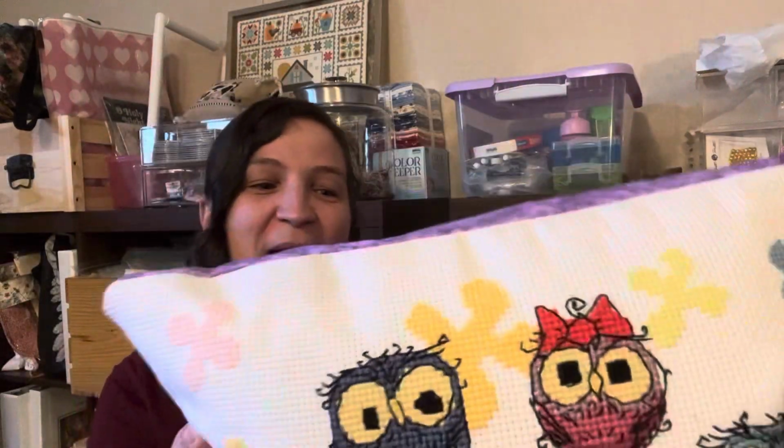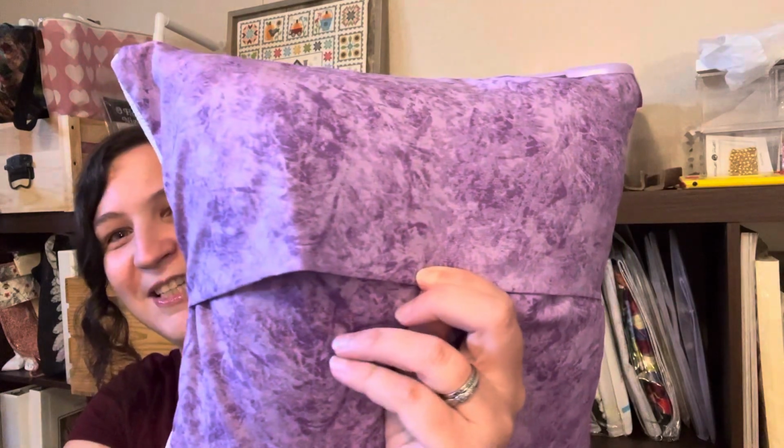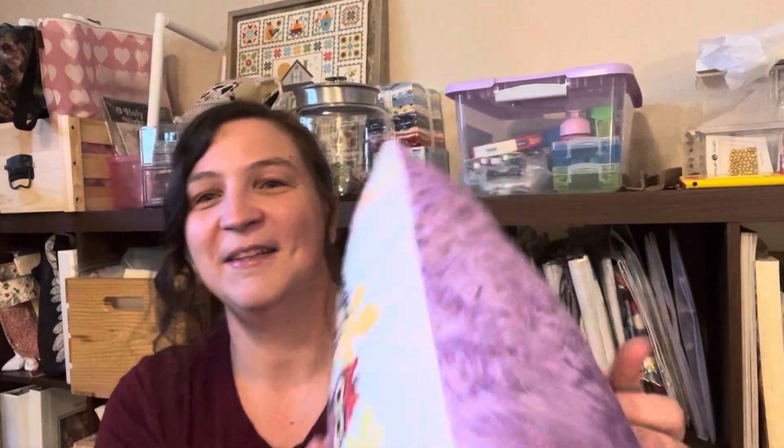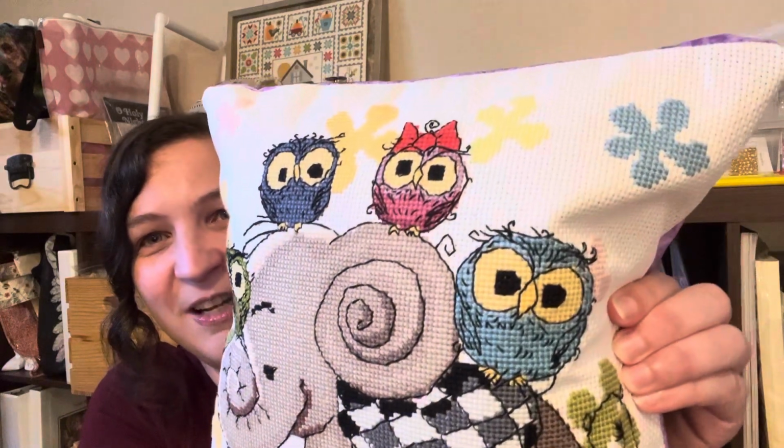And then on the back, I did as I did with the other pillows that I've finished so far, I just do the foldy open on the back, like so. This one's a little bit chubby. One of these days I'll get my measurements right when I'm sewing, but hey, you know, everyone gets perfect. Or maybe I should learn how to do buttonholes or something. Then that way, when this happens, I can do a buttonhole, get a button, and then they can just button. I don't know. Okay, we'll think about this next year if I make any more pillows. But until then, ideas just kind of randomly roll through my head. But for now, here we go. The little girl is definitely going to love this.